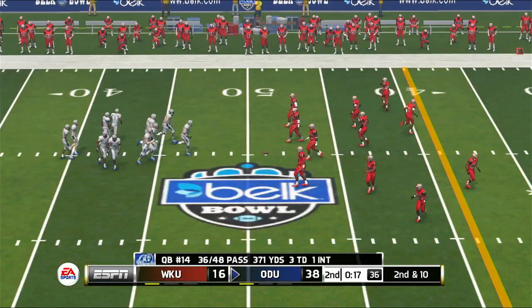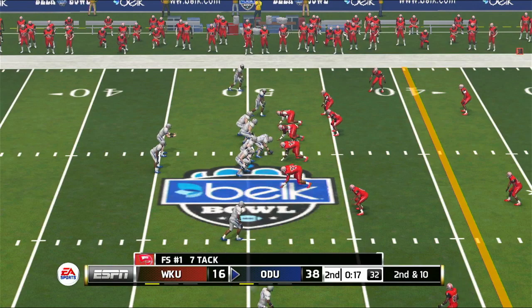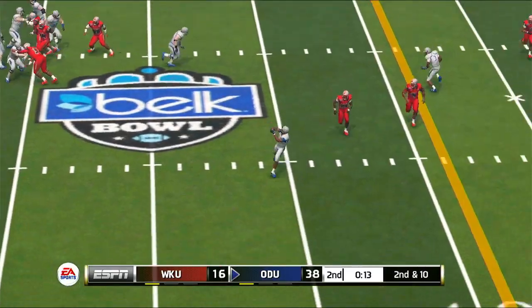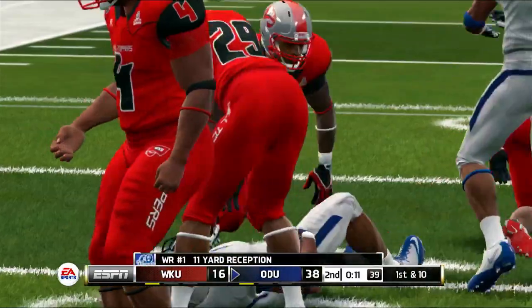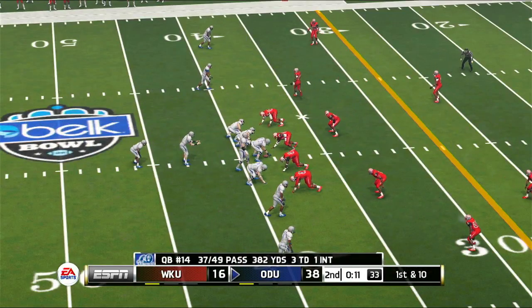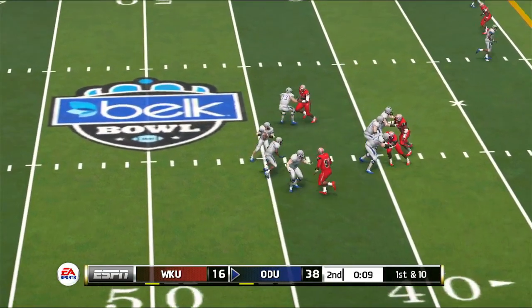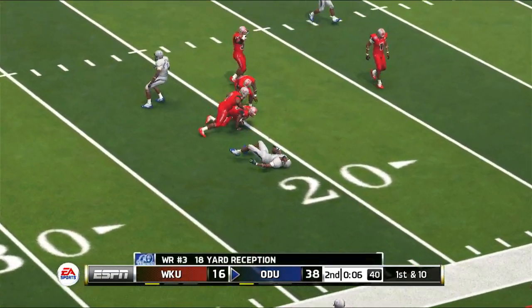He didn't have much of a chance on that play. Boy, this defense has a lot of speed. They're all over him by the time he caught the ball. So it's second and 10. Ball on the 49. Quick pass. Tackle right around the 38-yard line. Good job here by the receiver to look the ball in and ensure he had possession. That's the right way to catch a pass. Get to that quickly. That's a great tackle at the 20.